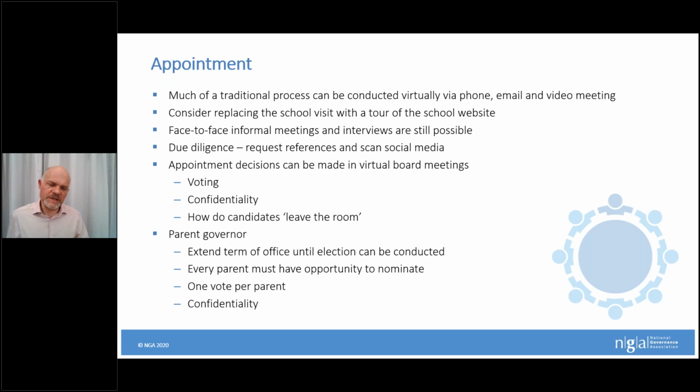What our advice team have been telling people that have asked about this is that if you've got parent governors with terms of office coming to an end quite soon, it's perfectly okay to temporarily extend their term of office until such time as you can do an election through the normal method, maybe once the schools have opened again.